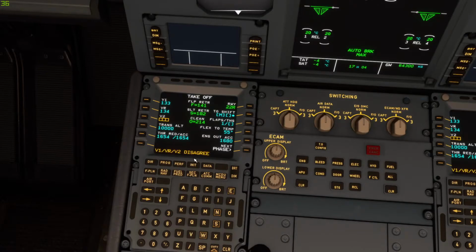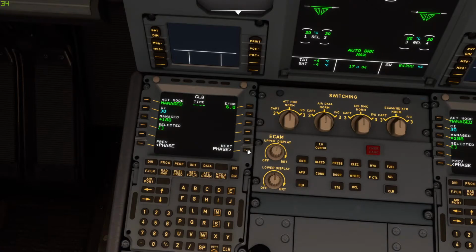And never mind about this because it disagrees because you don't have values here, but you just double press and you will get the values and the message goes away. So we have the takeoff parameters inserted, flex temp is there, and the speeds are there.